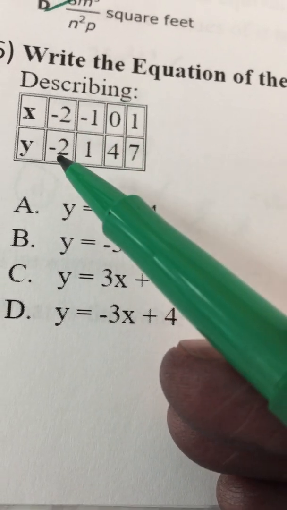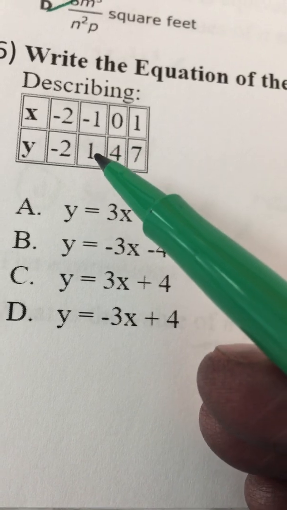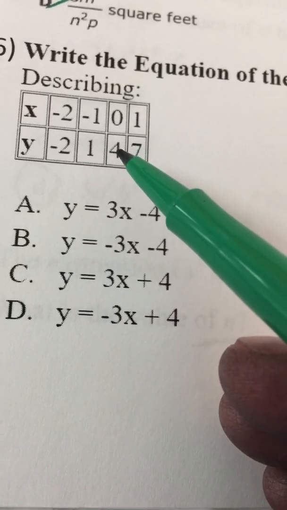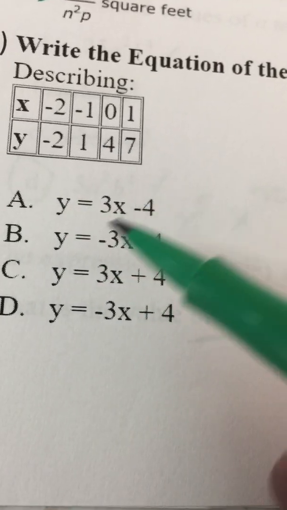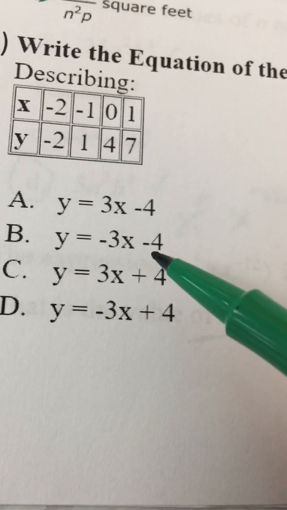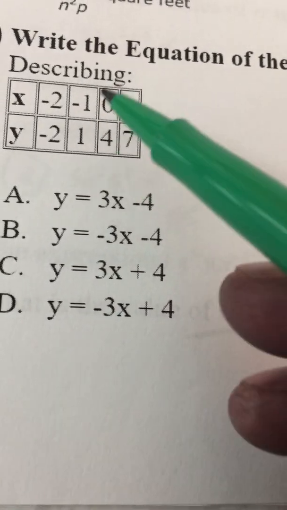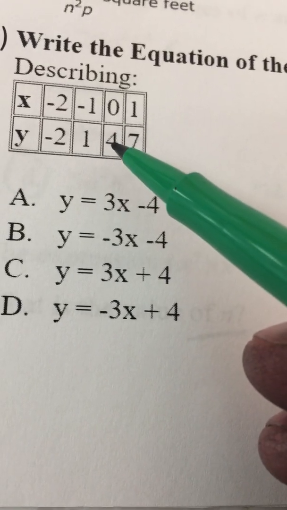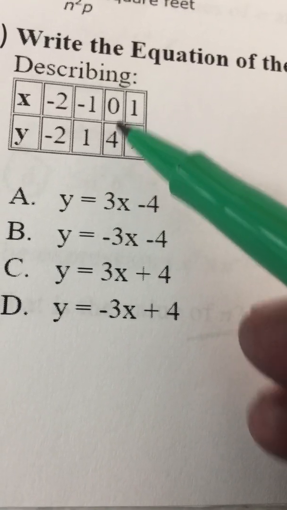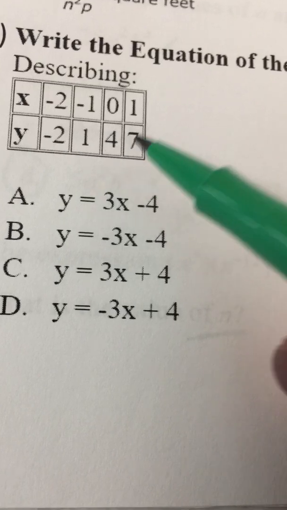Look at the table. When x is negative 2, is y negative 2? When x is negative 1, is the y 1? When x is 0, is the y 4? If it is, then that's your winner. If not, cross it off and go put another one in and look at the table. Now, if you notice 0, 4 is in this table, that means the 4 is my y-intercept, because intercepts have 0 in them. And since the number's in the y position, it is the y-intercept.